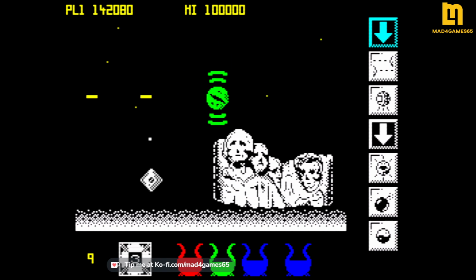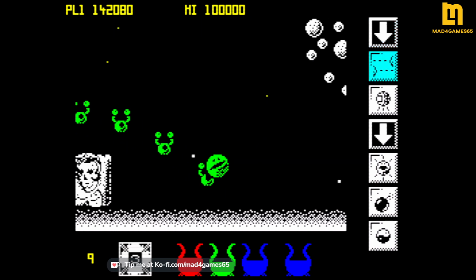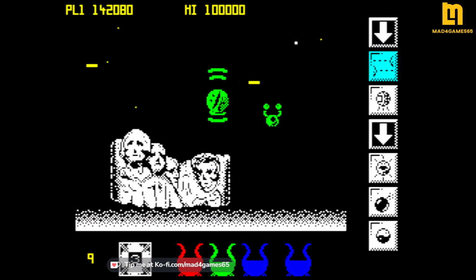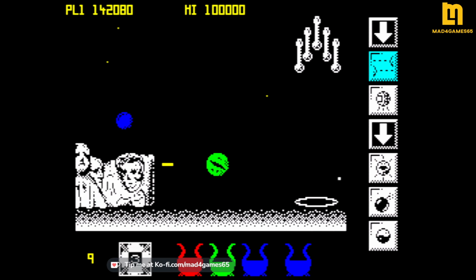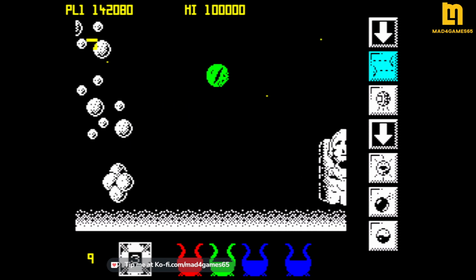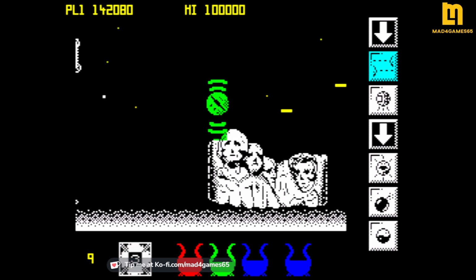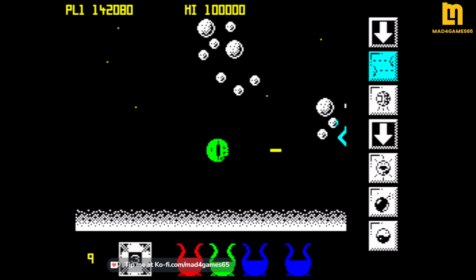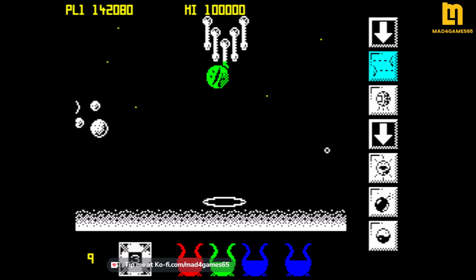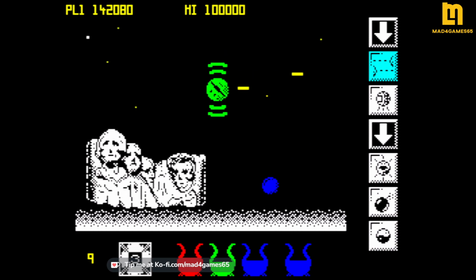So this is Wizball for the ZX Spectrum. The object of the game is to collect all the colours, to colour each landscape, and put everything back to normal. When you first start off with the Wizball, it's very, very difficult to control until you get your abilities added on.